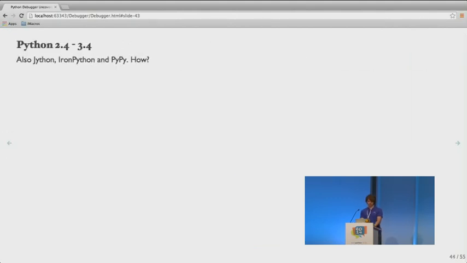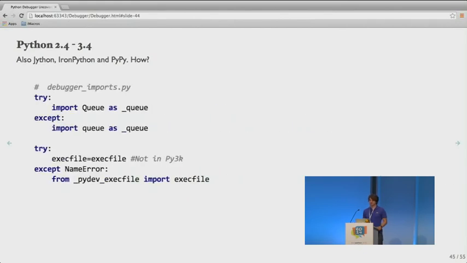So what about support of Python 2.4 and all versions of Python and all interpreters? Actually, that's not the best part of the code, because when you need to support all versions, your code very fast gains lines like this. You need to handle all differences in the standard library, but that's okay, actually. You can collect it in only one file, and it will not spoil the rest.